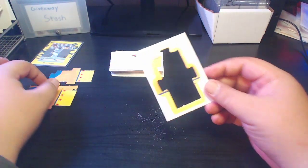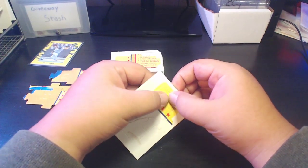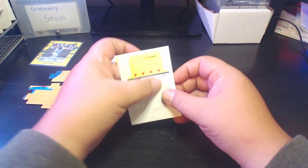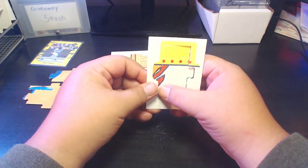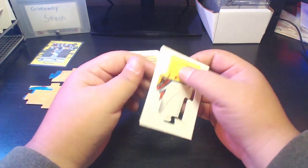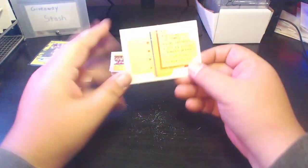Alright, now come off of there. There we go. There's 3 puzzle pieces down. Got what? 10 more to get? No, there's 63 puzzle pieces. So there's 3 on each card, 21 cards. Gotta break the puzzle pieces off of them, but I should be going quicker as it moves along.